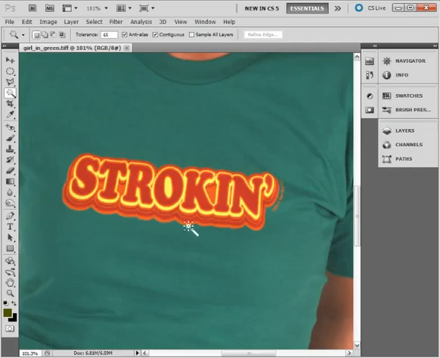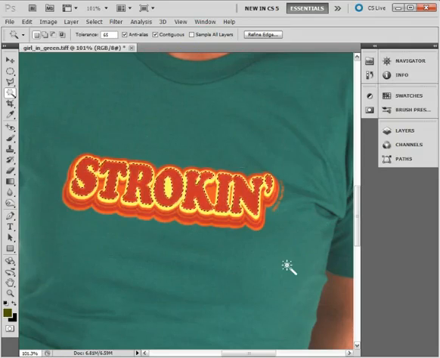Same thing with like this red. Notice it doesn't know the difference between this red and orange because the tolerance is so high that it just grabs all of it. So you kind of have to be careful when you're working with something like this. Now, what's nice about this is if you want, you can press Shift and then just keep clicking and adding all of those extra pieces right in. So just like that, I've selected all of those pieces.